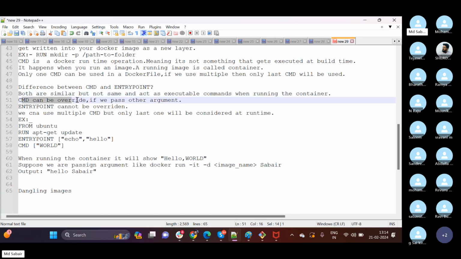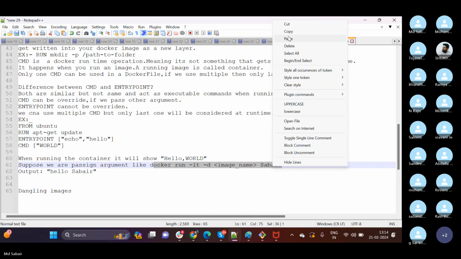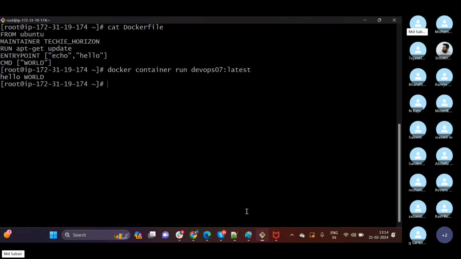CMD can be overridden if we pass another argument. For example, this is one command. I'm just trying to use the image name, DevOps 07 colon latest, and my name.